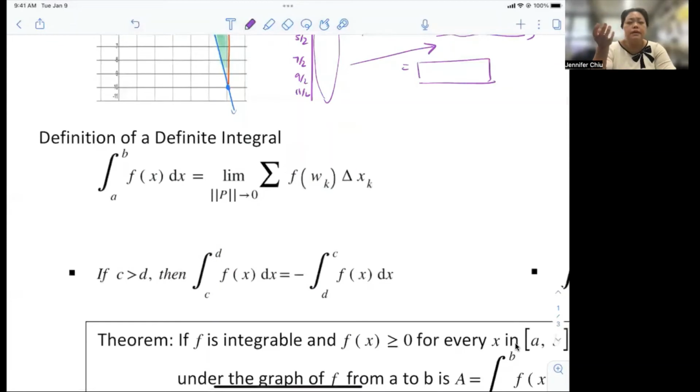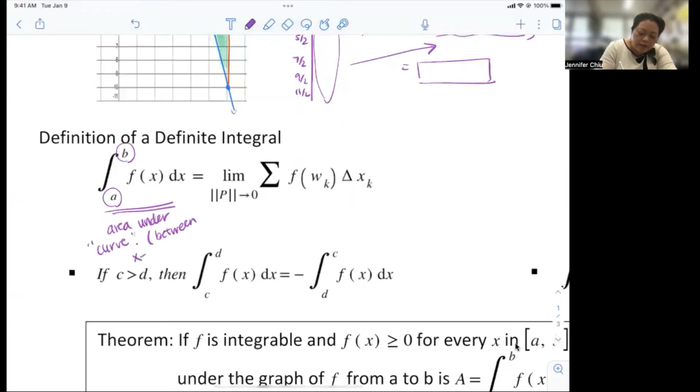Now we talked about the integral being an antiderivative. There's another way to read the integral. Another way to read the integral is when you have a definite integral, you have an a and b that stops it. Another way to read it is to see this as an area under the curve, between the x-axis and the curve. And notice I use curve pretty loosely because sometimes our curve is a straight line, right? But it's between the function and the x-axis.